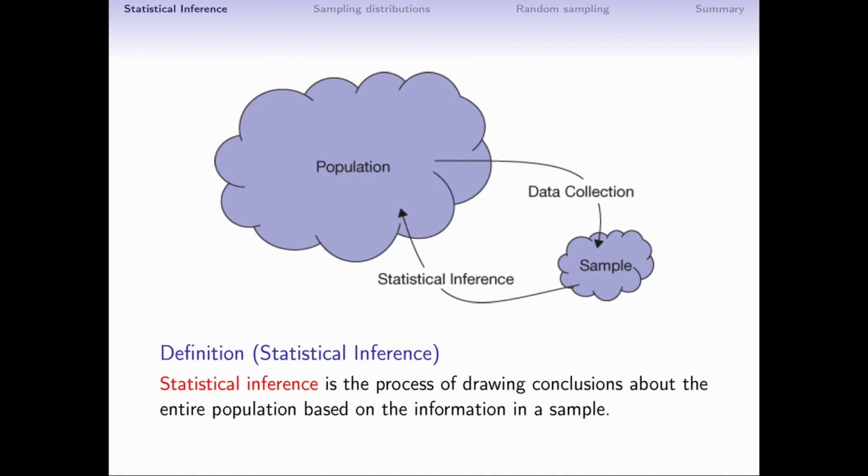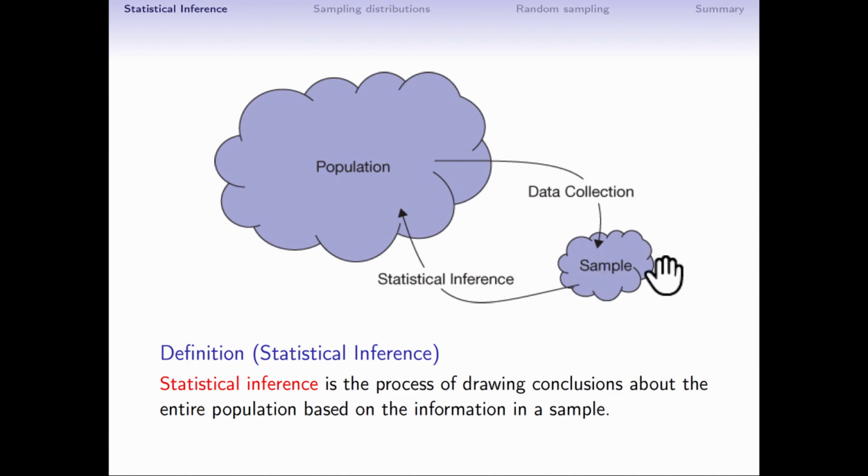Very often we're interested in a quantity that exists within a population. For example, what is the proportion of the population of France that's retired? Or, for example, what is the mean annual income of the workers within the United States of America? Oftentimes these populations are very large, and it would be difficult to get our hands on these quantities in and of themselves. Instead, we resort to collecting a sample.